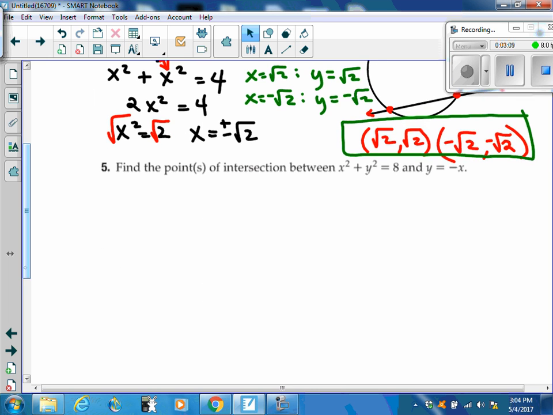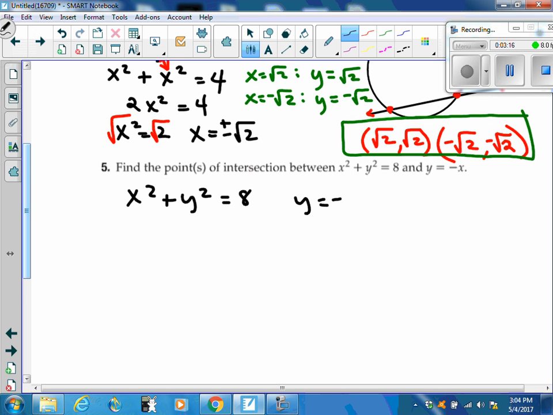I'm also going to do number 5 here real quick. The process is exactly the same. I'm going to use substitution as well. It tells me that y is equal to negative x. So where I see the y in the first equation, I'm going to replace it with a negative x. And I'm going to put parentheses around that. Anytime I substitute, I always put parentheses around the thing I'm substituting. And that tells me, hey, I have to apply the operations to the negative as well. So when I go to simplify this now, and again, there was what I replaced.